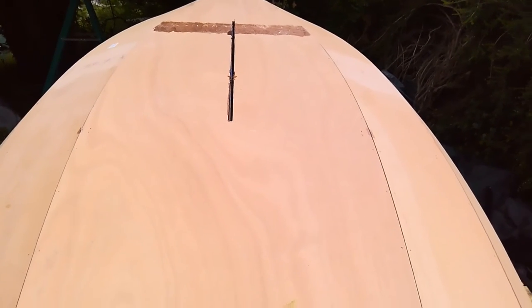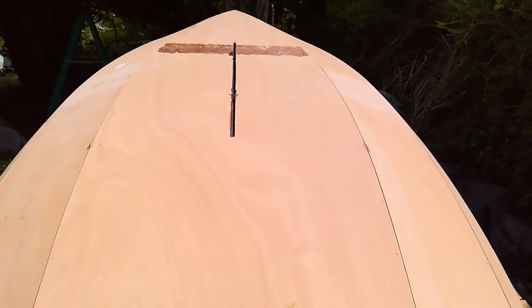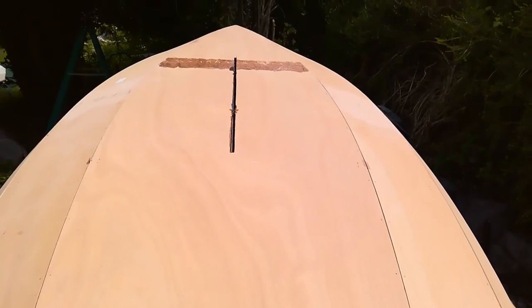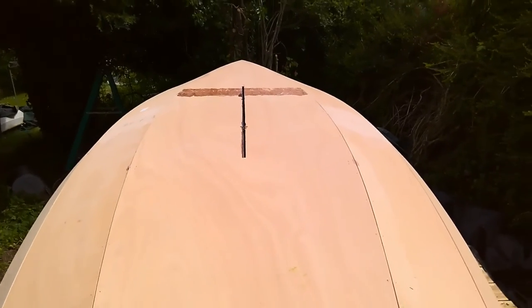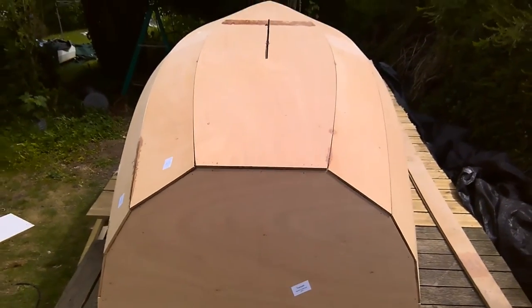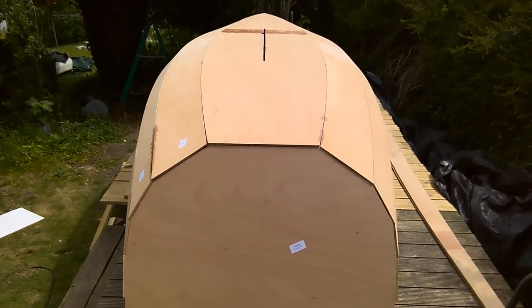Now, it may be a case of cutting the slot a little bit more on the right hand side. The blade of the centerboard is only 6mm, so it might just fit as is, but I'll have to address that later. Now I need to get going and finish with the seam filling.